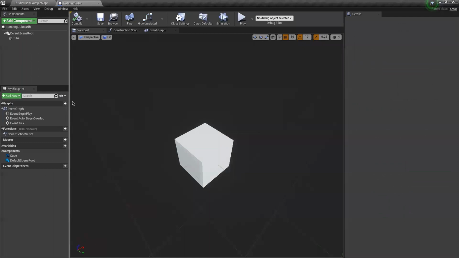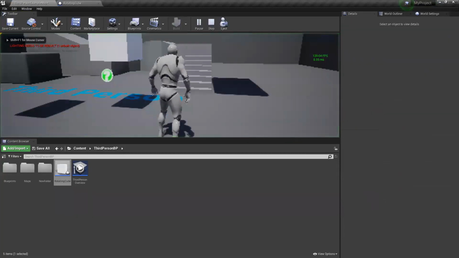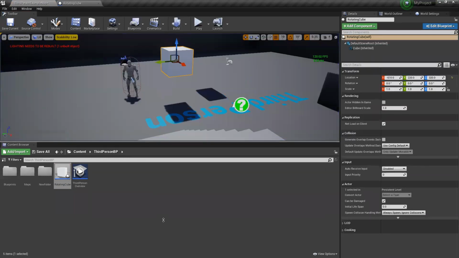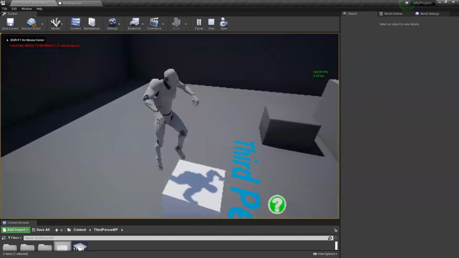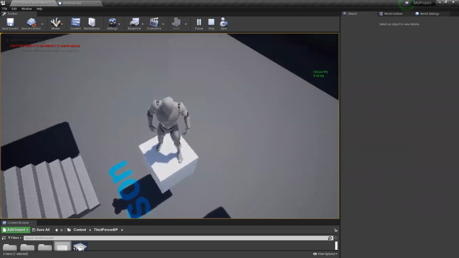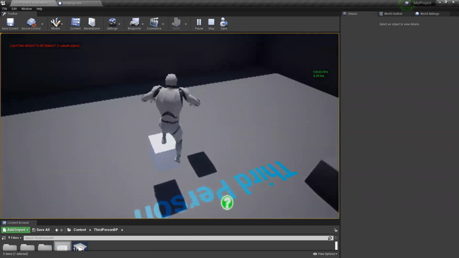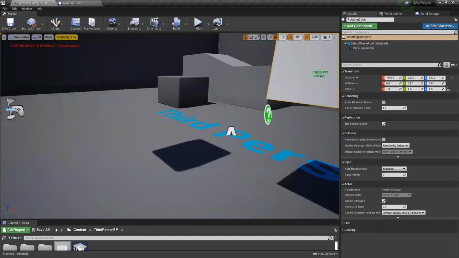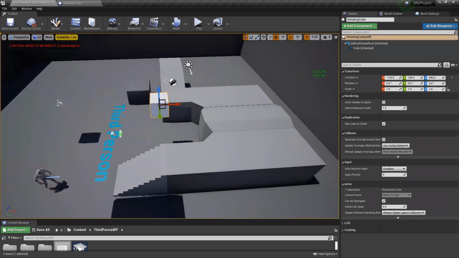And by default, Unreal already has this thing set up so that you can interact with it. So if you press play, you should be able to jump right onto it. There we go. So right now it's just a static object. We want to make it more dynamic. So what I'm going to do is start adding logic to it. So I'm going to place this right over here in the scene for us to mess with later.